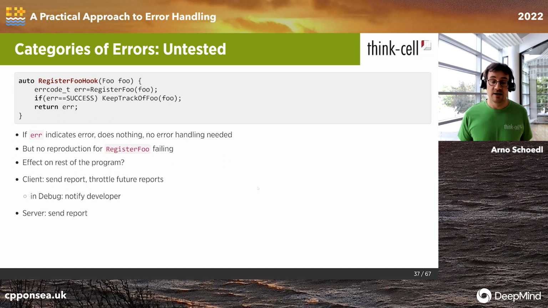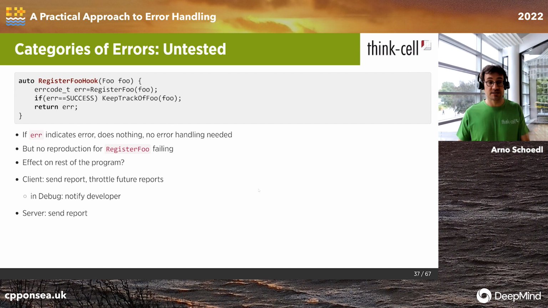So instead, you just say, okay, if you send already 5 reports, then we're just going to throttle. We're just going to tune down the number of reports and not going to send anything anymore, or only send something every minute or whatever. Now on the server, you can send the report. It's probably fine, and then you probably don't want to halt the thread because it's not really proven that the program behavior is undefined. You think you've done the right thing.